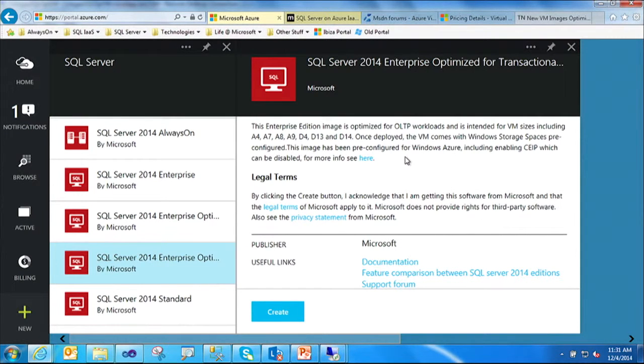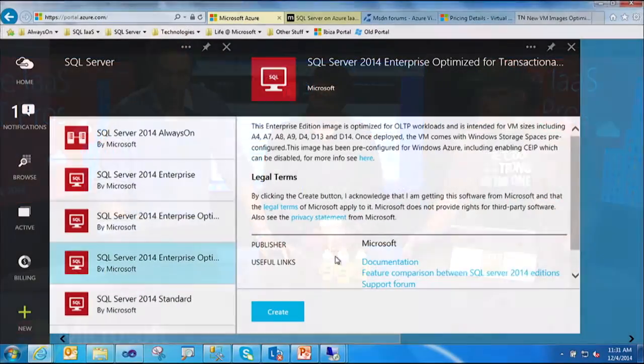Now, because this is an optimized image, is that done for you, or is it something that you could do after you've gone off and deployed it? For instance, like the D series with the SSD, that's a non-persistent disk. So you could always do it in case you want to do it manually. The advantage of using these optimized images is that it's already baked in. So it's already done for you? It's already done. Oh, okay, good. So it's definitely very useful.